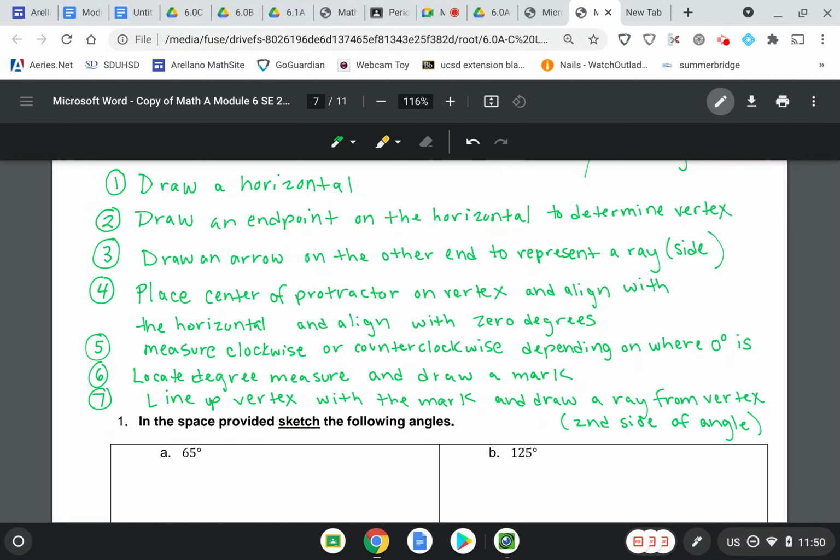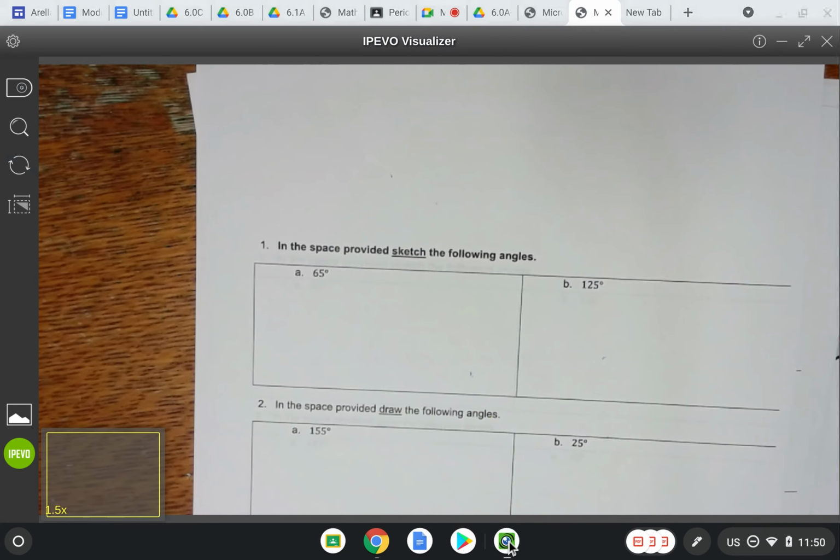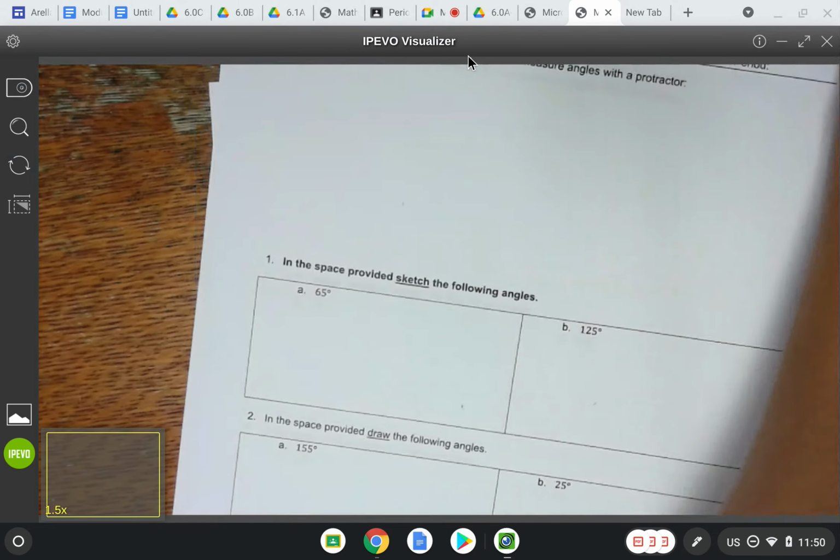Okay, so when we actually go through and practice drawing these angles, it will make much more sense. Okay. So now we're going to try example number 1A. So I'm going to shift to paper now. And it might be a little blurry at first, but I'll adjust if necessary.